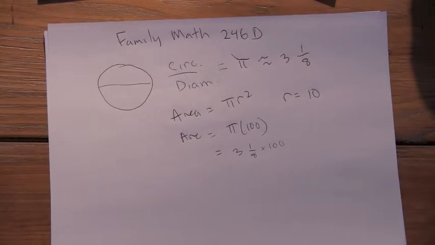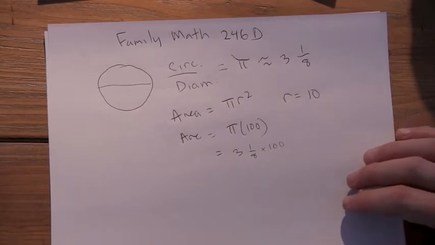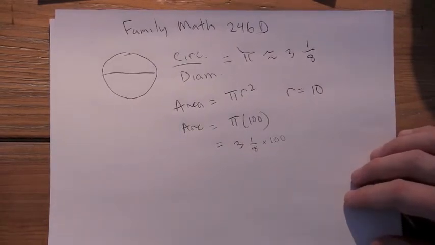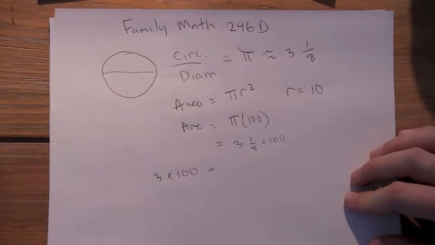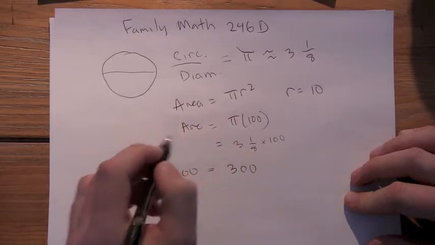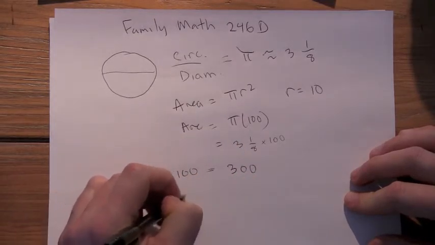Aha! So in order to calculate 3 1/8 times 100, what are the steps? We're going to have to divide by 2, again, and then one more time. We're also going to have to do 3 times 100, which would be 300. I'm not going to do that the Egyptian way. Then we do 1/8 times 100.